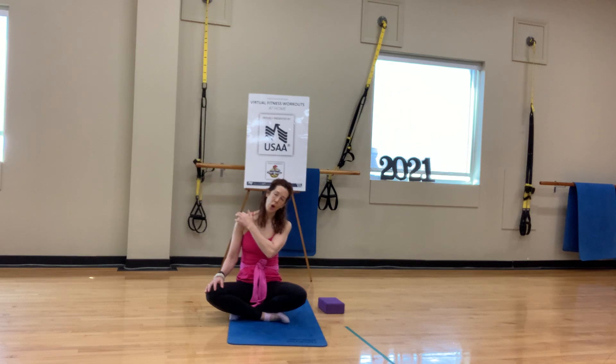The scalene muscles run from the shoulder all the way up behind the ear. We spend so much time with our head in flexion tilted forward. On your next exhale, bring the chin to chest — and when I say chin to chest, there's a space there, you're not compressing. You have a space, like you're holding an apple between your chin and chest. Then take the right ear over the right shoulder, left ear tilted up. Nice and easy stretch.